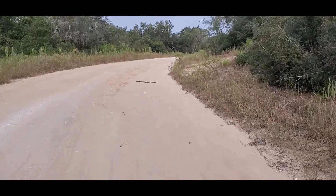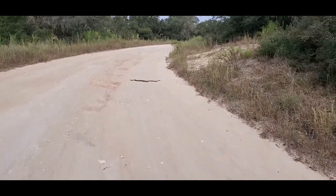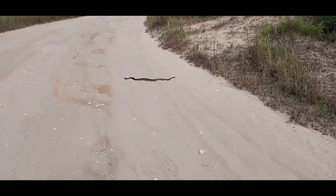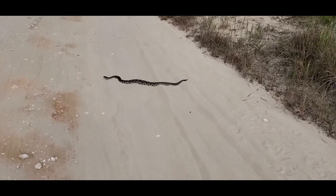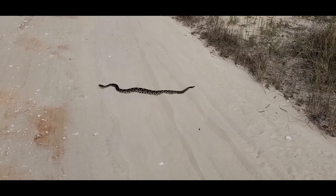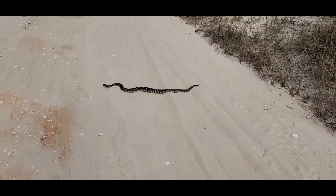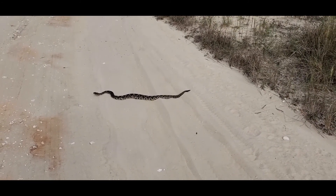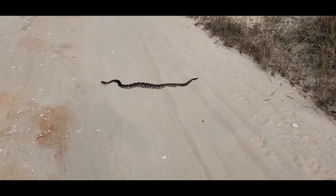My first crote of the trip, and I think this is one of my first few crotes in general this year. It is the Crotalus adamantus, the eastern diamondback. Fun fact: out of all the rattlesnake species, this one can get the largest. These are just so dark compared to our western diamondbacks. This thing is absolutely gorgeous — there's yellow blushing coming off the belly, dark dark grays and blacks. I can now understand why some people really like having these as pets. These are striking. With the yellows and the blacks, it's just breathtaking.